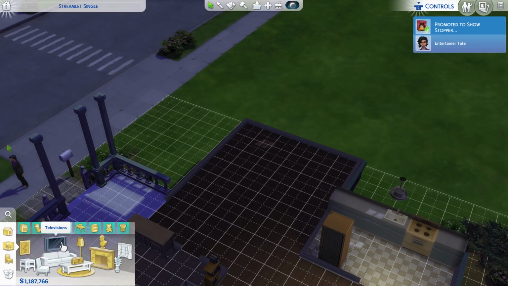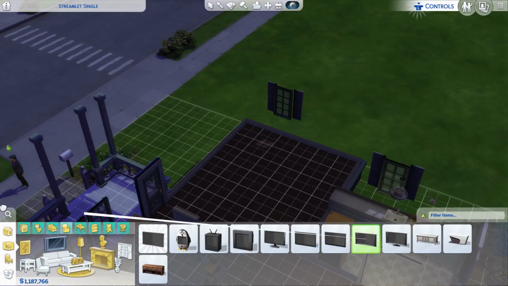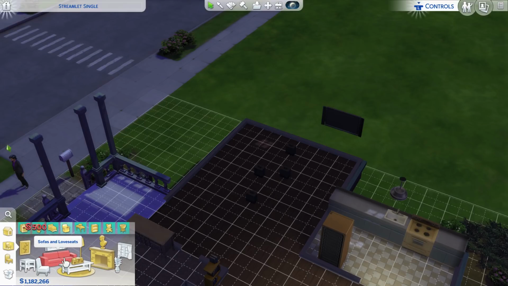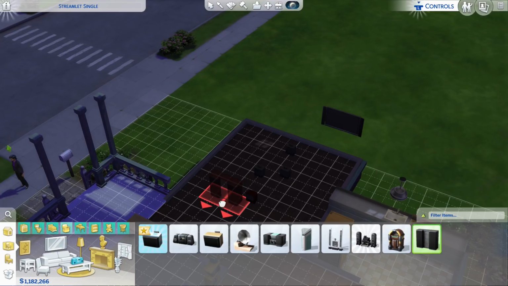So go to the living room, go to the TV, and we're going to get the one that actually has the wall mount. So Genius Vision. Put it on the wall over here. And then get some of these cheap TVs. Get 4 of them and put them on the ground. Now you're going to go back and go to the radio on the table, and you're going to get the last radio and put it right here.